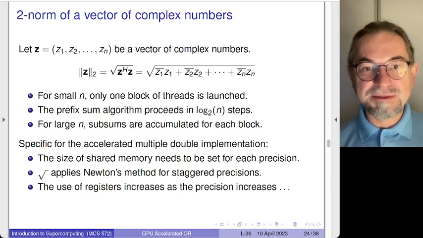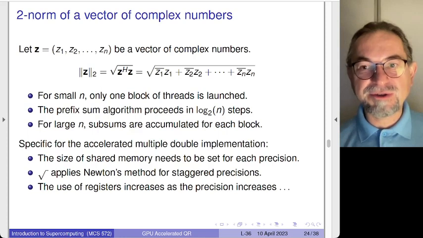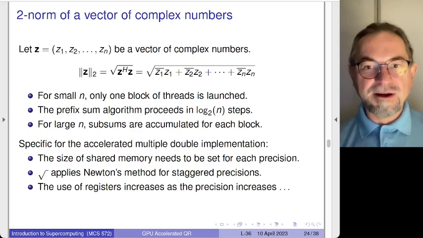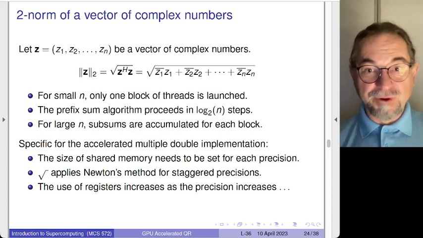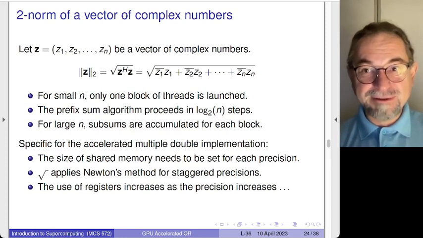You have only limited fixed shared memory, so you have to adjust, fine-tune the sizes of the subsums that you can use. There is the performance cliff that you may run into.